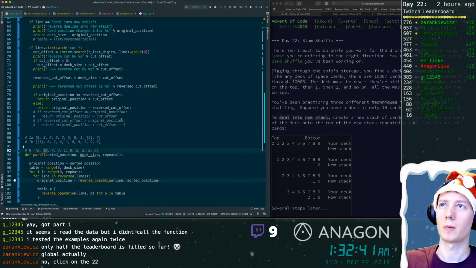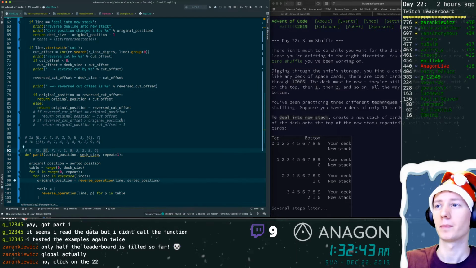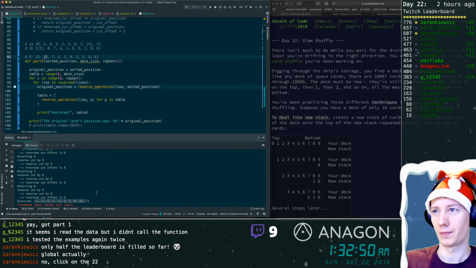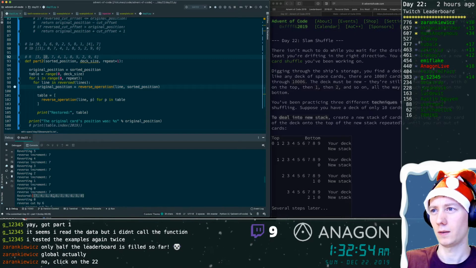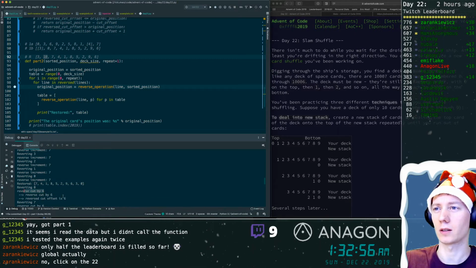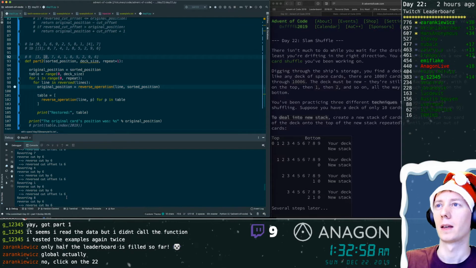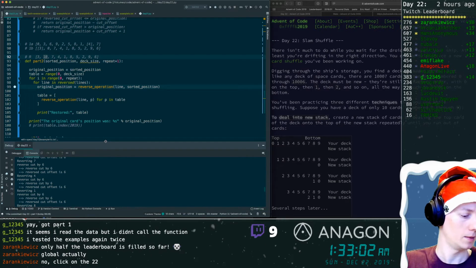So that means that probably we have to do a modulo somewhere. Well, let's see where we generate the 10. That is not here. It's when we are reversing the cut. Okay. So at some point we are adding 10. How can that be?